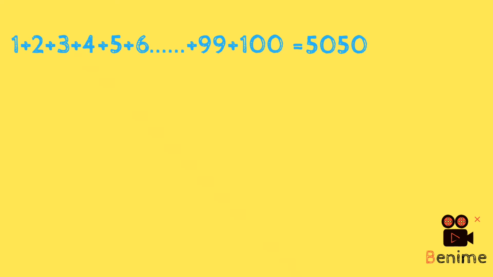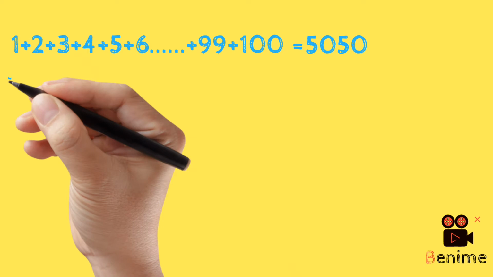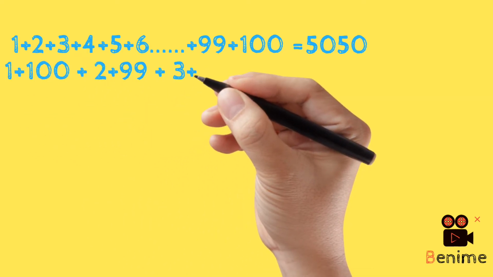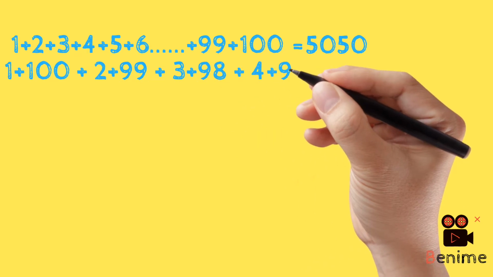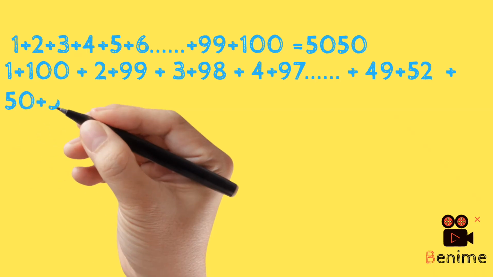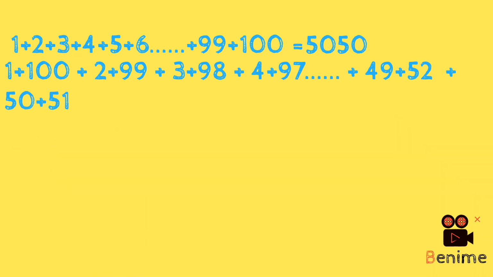If you have 1 plus 2 plus 3 plus 4 plus 5 plus 6, which is what the teacher said you should do, up to plus 99 plus 100, you can rearrange it in such a way that your 100 will come first, to add 1. That will be 1 plus 100 separate, 2 plus 99, 3 plus 98, 4 plus 97, 5 plus 96, 6 plus 95, and so on until you get to 49 plus 52, 50 plus 51.